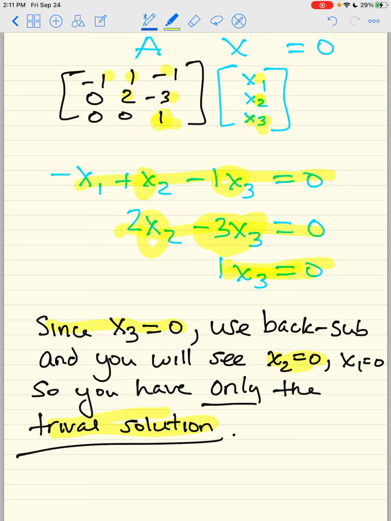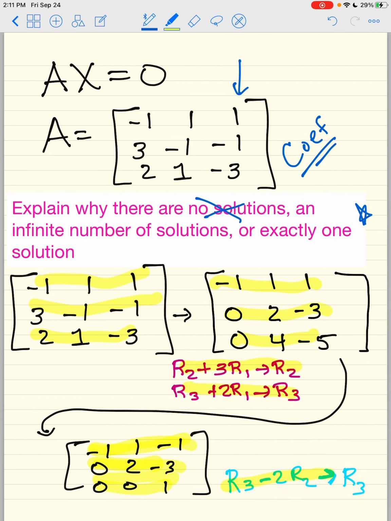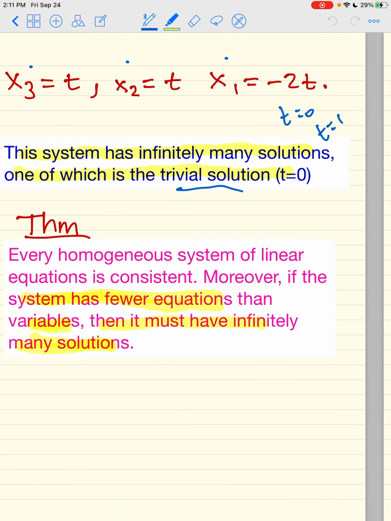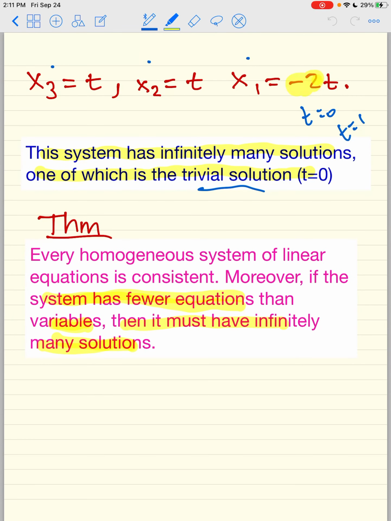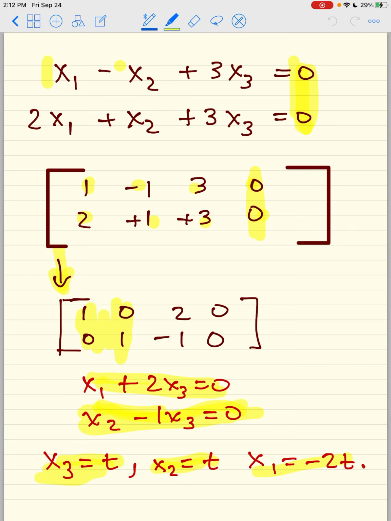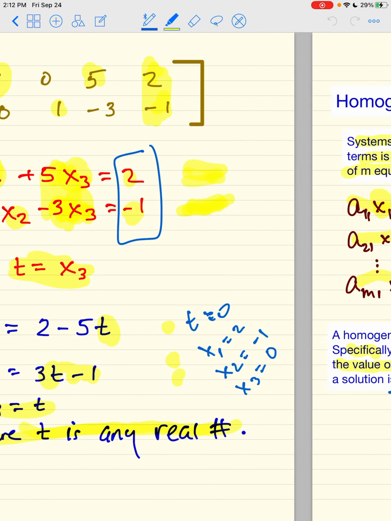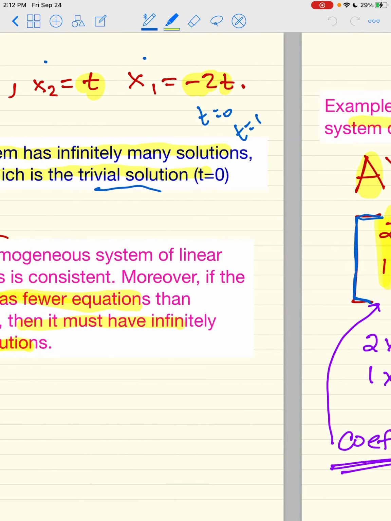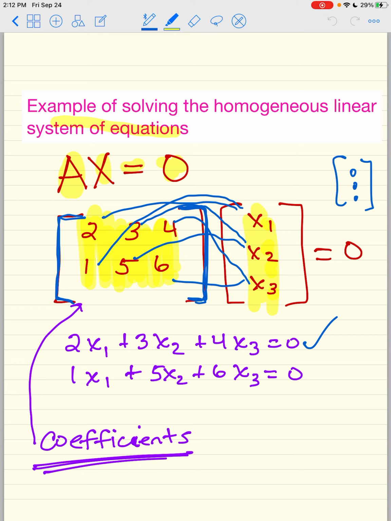But when you're solving homogeneous systems of equations, guys, have this format, and then you can also have, it doesn't have to always be 0, 0, 0. You can have, you know, in terms of t, right? So like -2t, t, and so on. So you can have different representations, just like this here, okay? But the way that we solve homogeneous linear systems of equations is you basically want to take the coefficients and reduce them, okay? Reduce them as much as possible.